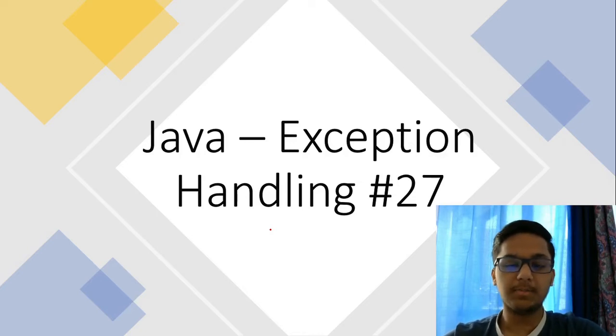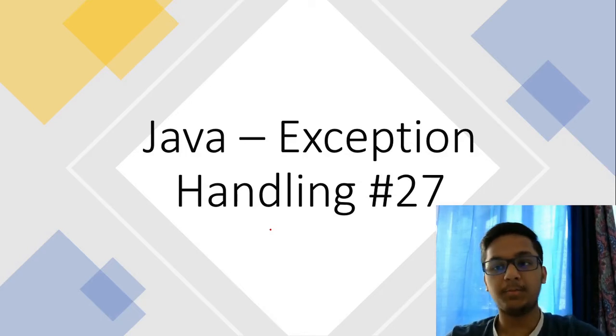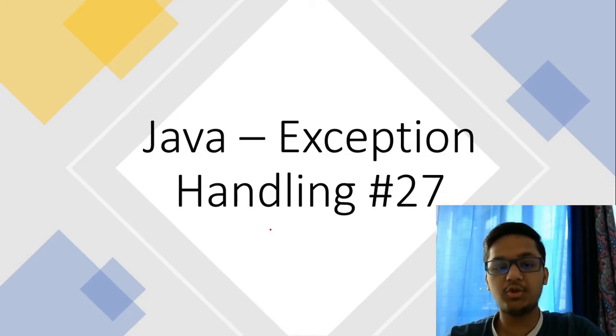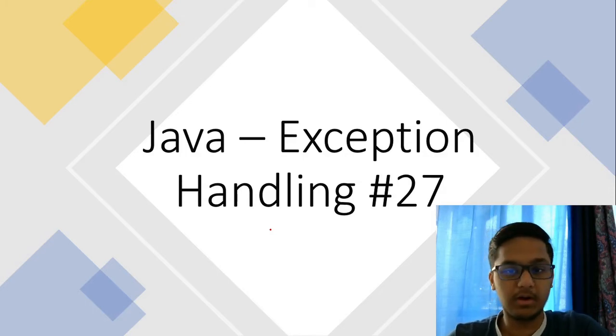Today we'll be learning about exception handling. So first of all, what is an exception? You all know what a runtime error is, right? When you're running a program and the program ends abruptly because of some error which was not there during the time of compilation, it's a type of error which you have to anticipate while writing the program.